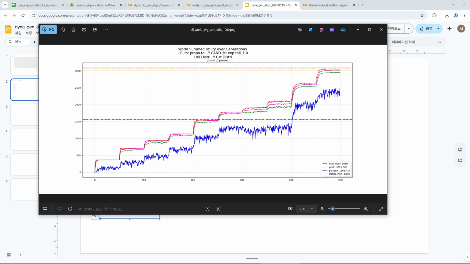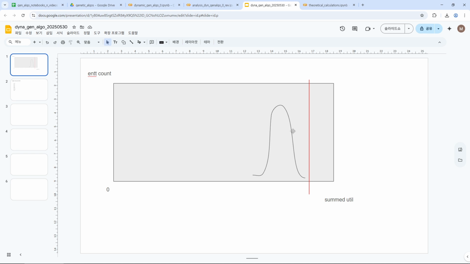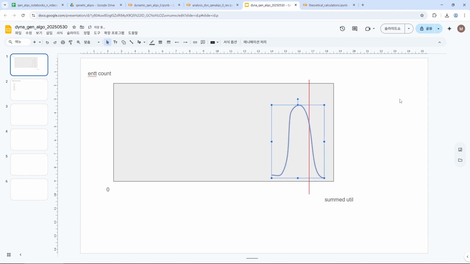But the only problem there is that the resulting distribution looks like this. Of course, when you have the candidate percentage at 1, the resulting entity distribution looks something like this. Everything that's on the left side of the red line. But since there are 10 eras, the distribution started shifting to the left, and in the end this is what we got.